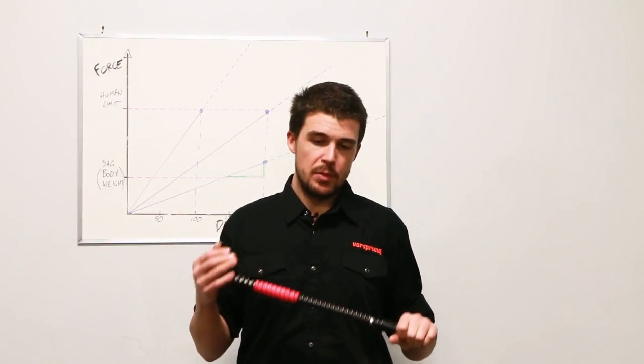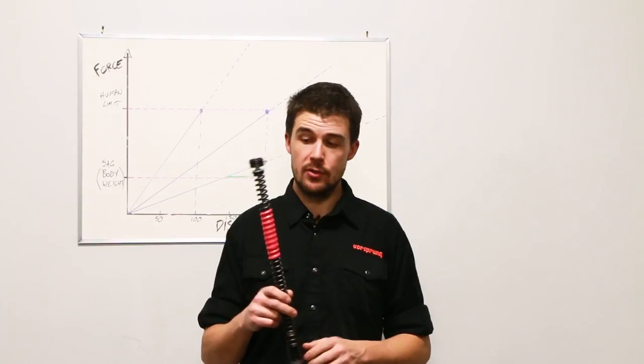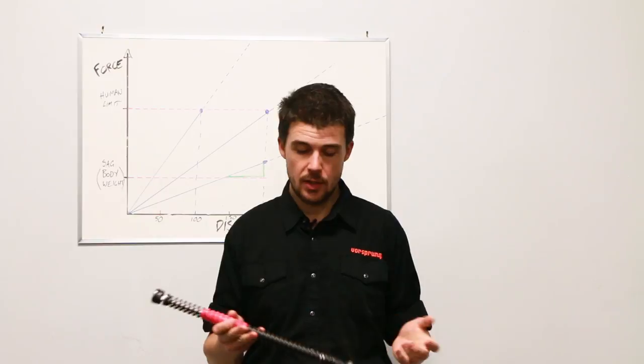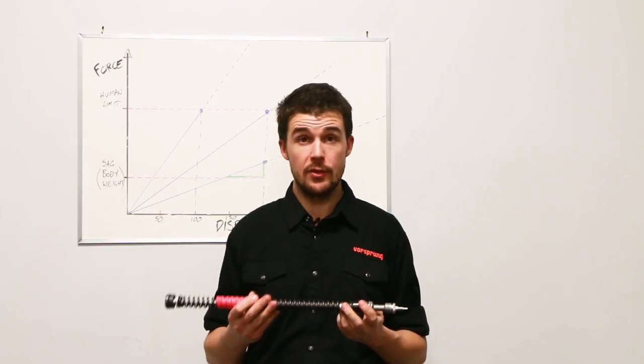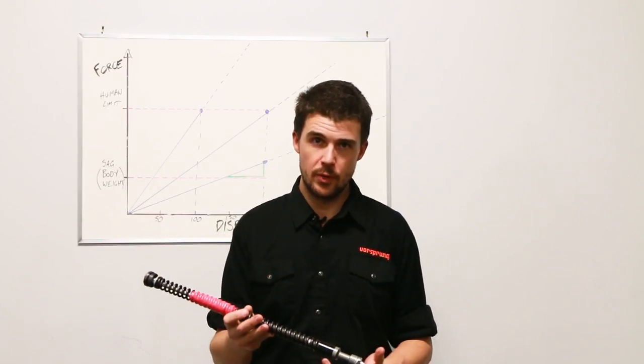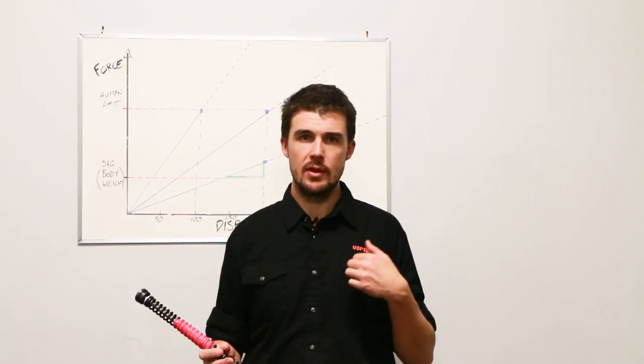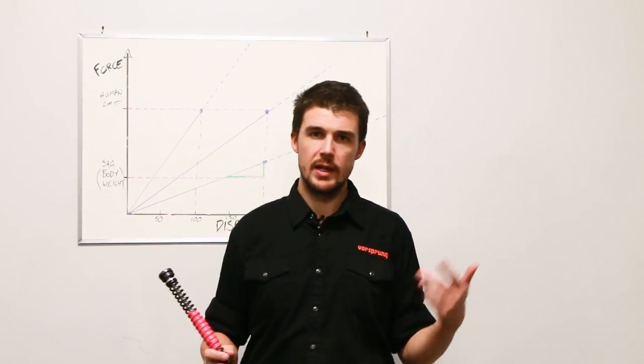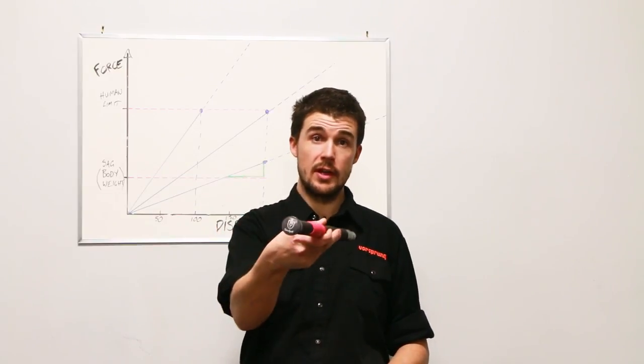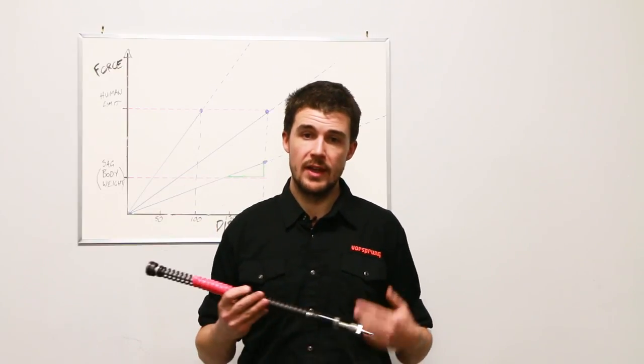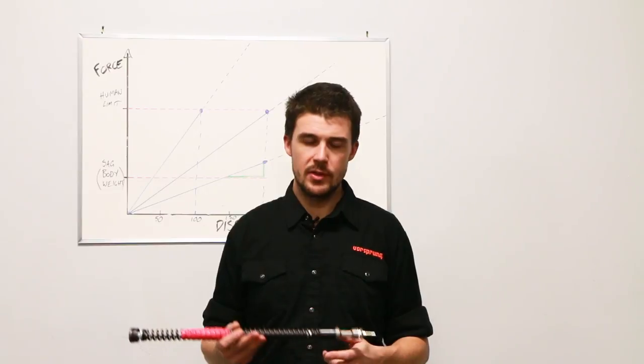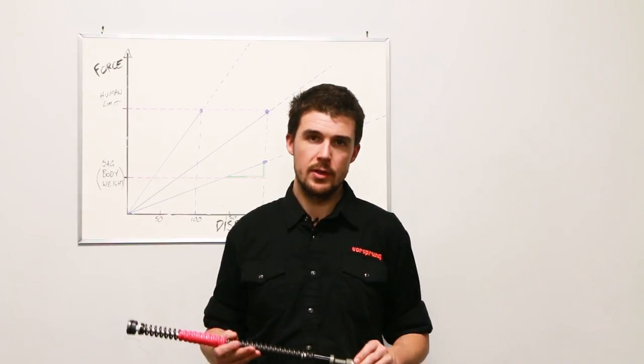However, there are some nuances beyond simply weight to the coil and air spring thing. Now we are not purists of one kind or another at Vorsprung. Air has its place, coil has its place. They are suited to different applications. Coil springs generally for people that just want the best in suspension performance outright, lowest friction, lower maintenance, less to go wrong at the expense of weight, less adjustability, typically less progression up until the evolution of modern systems such as this. This is our Smashpot coil conversion that have integrated anti-bottoming systems.